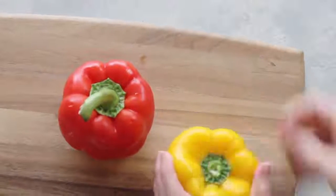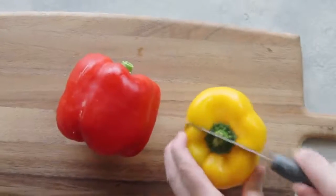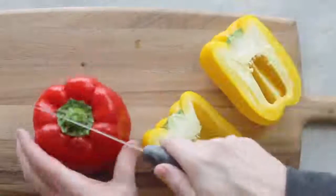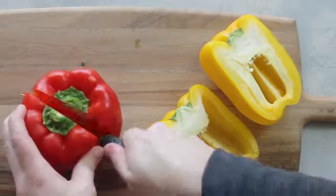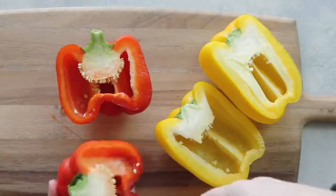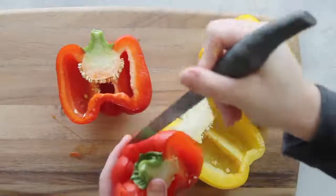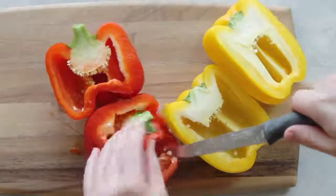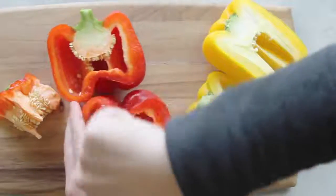You're gonna start off with two peppers. I like using any kind of pepper except green — green is not my favorite. I like to cut my peppers in half instead of just cutting the tops off and filling them up, because I can actually get more filling in when I cut them in half. Then I take off the little top, and if it doesn't rip off easily you can cut it out. I also de-seed and clean up the edges a little bit so I can put my filling in.